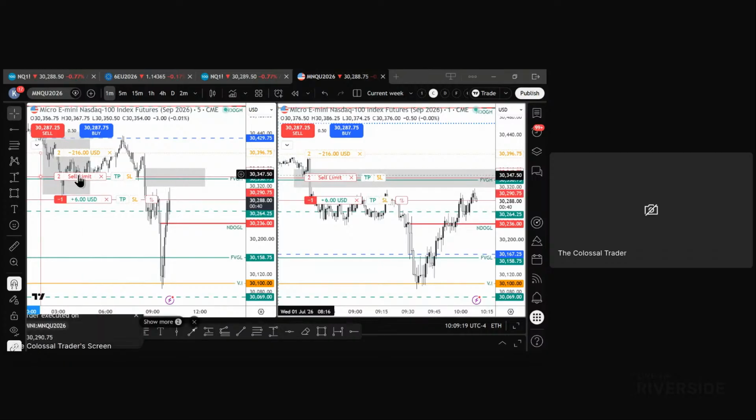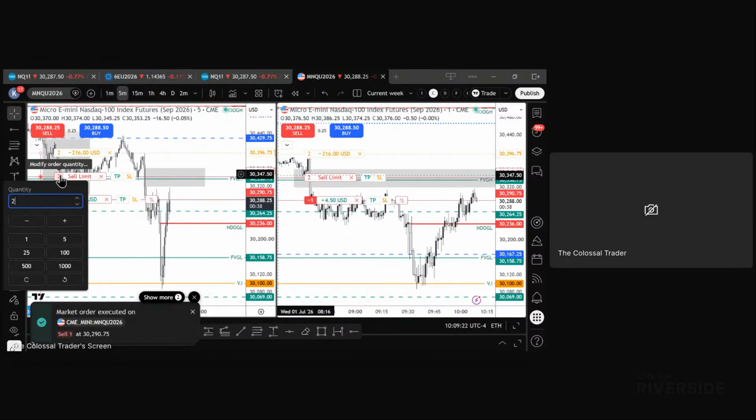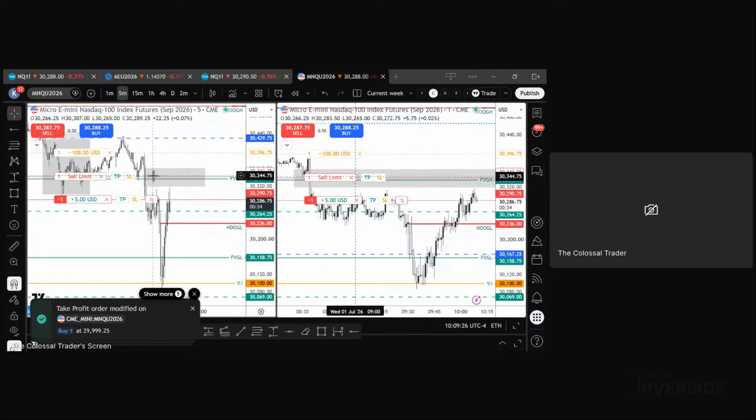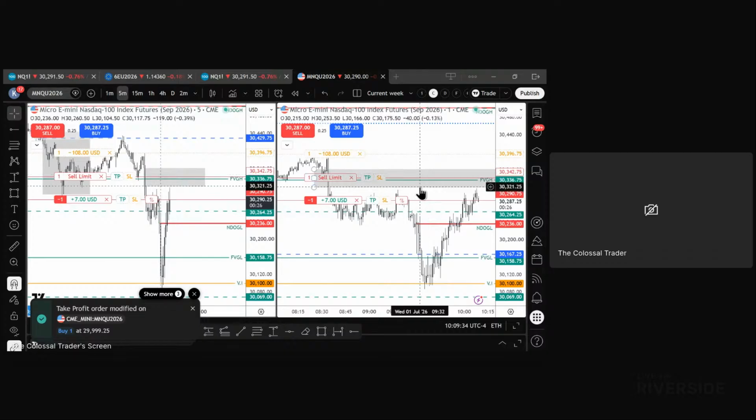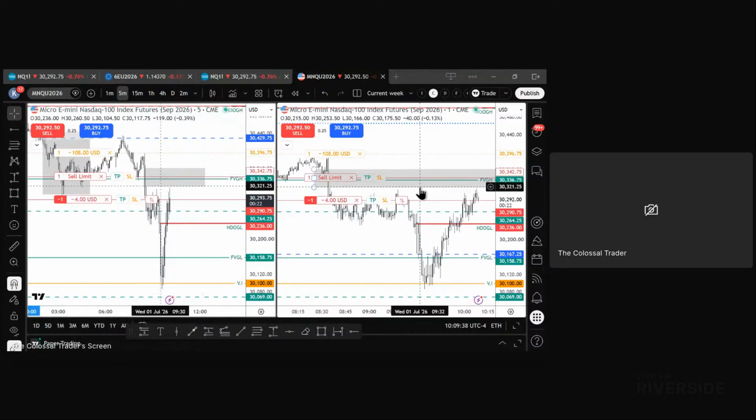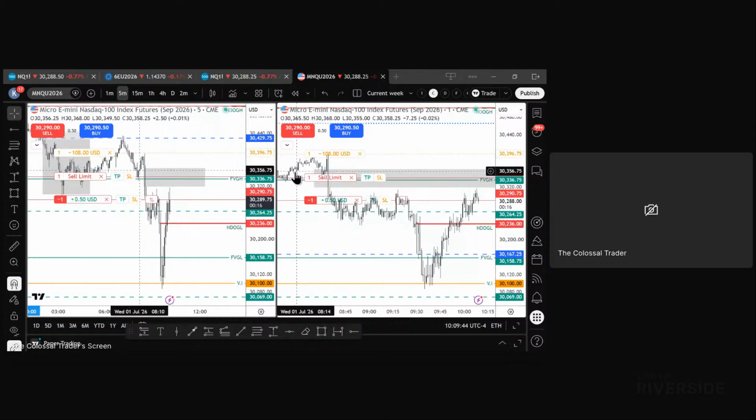and I'm gonna see if it still comes back here. Only reason is this is a 15-minute. It's right in the 15-minute fair value gap, so it doesn't need to do much. It doesn't have to go to the 5-minute level. In fact, order filled. Yeah, we order filling on this side.